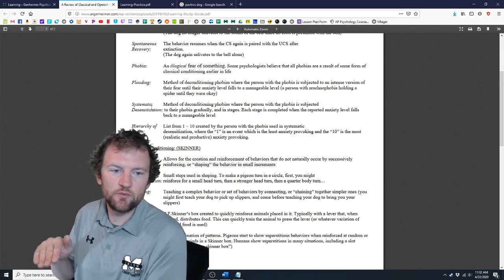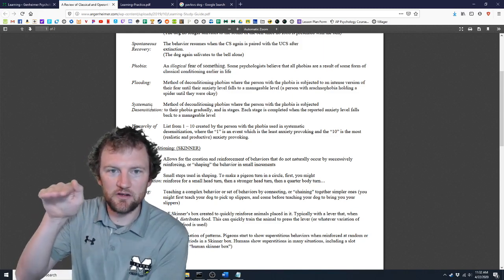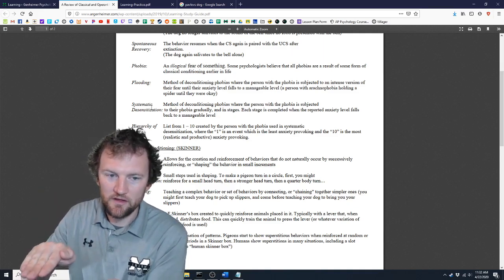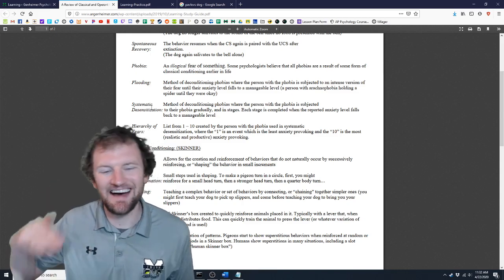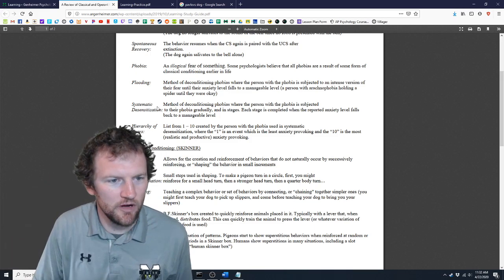Systematic sensitization would be to start with number 1, which is going to increase the anxiety to talk about a clown, and then you wait till the anxiety reduces a little bit, then you go on to number 2. Then that'll increase the anxiety, but your mind can't stay at a heightened anxiety level forever, so eventually it'll go down, then you move on to number 3, and so on.